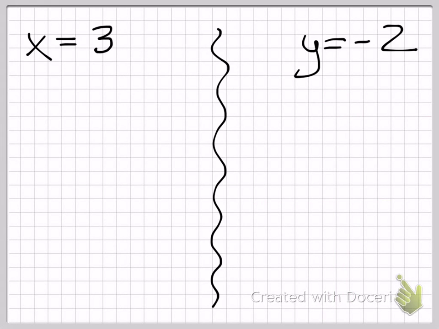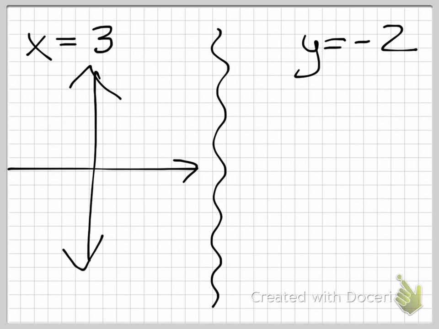We're going to do the same thing with these two, but remember, on your projects, I did not ask you to write a t-chart for the x equations and the y equations because they were all going to be the same value for x or the same value for y. So in this case, you don't have to do a table. You would just go to where x equals 3 on your graph, which is right here. You could put a point to help you, but then you would just draw a vertical line right through x equals 3, and that would be your graph.